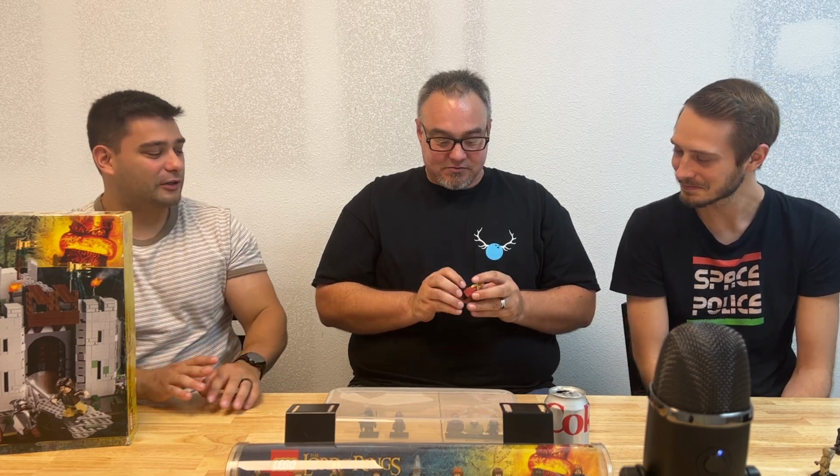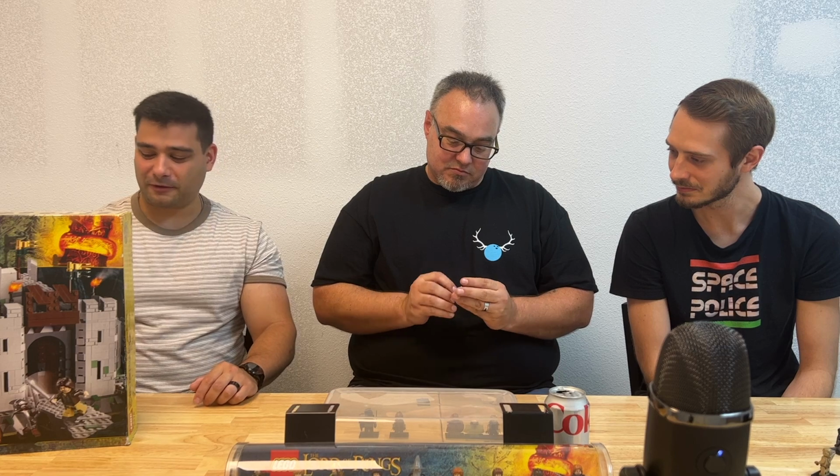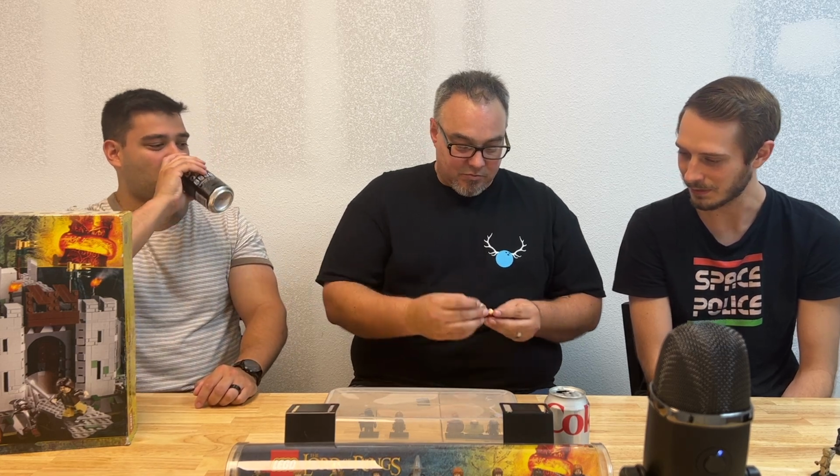When I was first starting to collect Lord of the Rings and The Hobbit, before I went on the quest to get every set like a madman, I was buying the figures individually, and this is one of the first ones I got from Bricks and Minifigs in Austin. There you go. So beautiful, a special all-around figure as well. Yeah, he's a great figure. Yeah, torso, legs, back, everything.